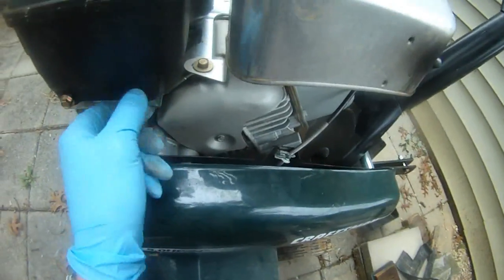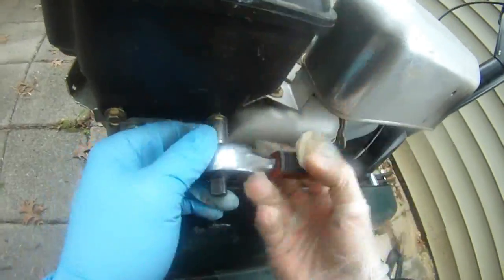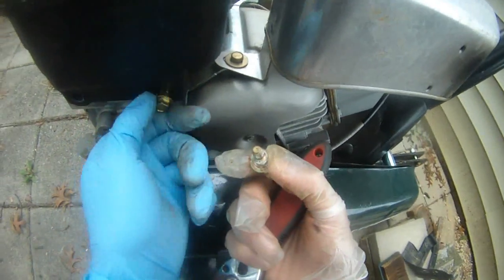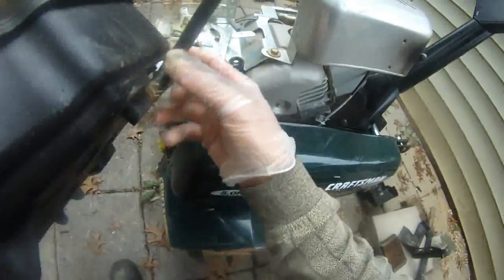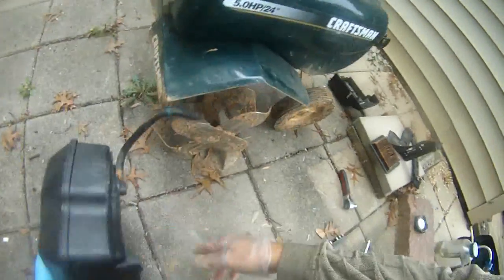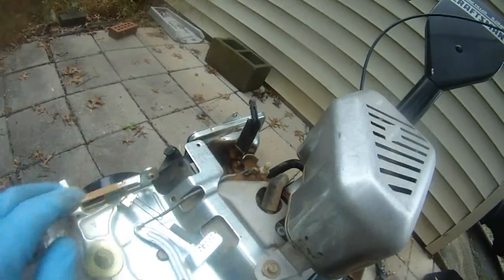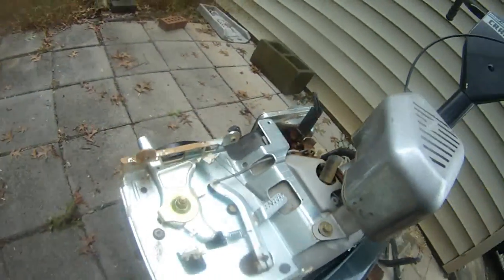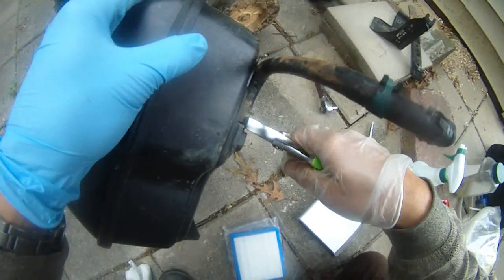So this is the fuel tank of this tiller, and I'm just trying to remove this fuel tank so I can get to the fuel line that's cracked, that's broken. You can see these screws. Now that's it, so I can get to this fuel line easily. You can see, this is the fuel line I need to replace. Okay, so there you have it. You can see this thing here. Okay, so we're going to replace this fuel line here.